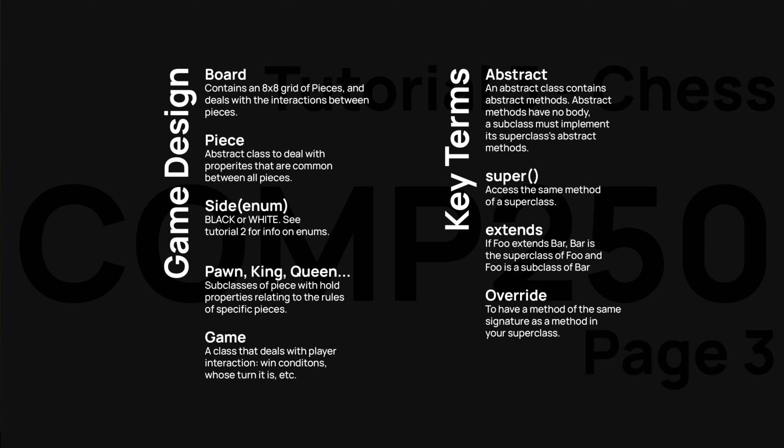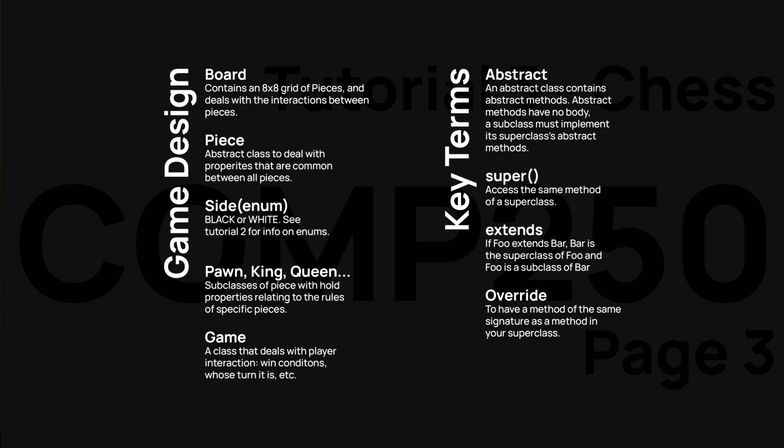Sure. And when we talk about something that's in the class for the pawn but not for the piece, what would we name that? Would that be an override? Would that be an overload, or would that just be part of the class? I think it will be just part of the subclass and not the superclass. Yeah, that's right. And then we know that it's not an override and it's not an overload because it doesn't actually go over something that was in the superclass. The superclass being piece, the subclass being the pawn.